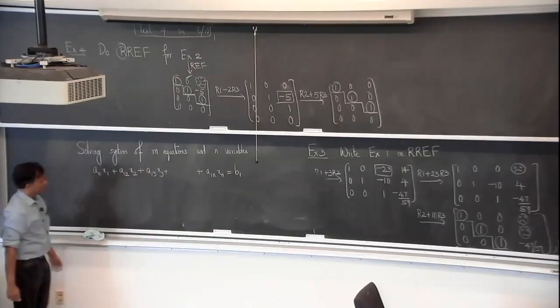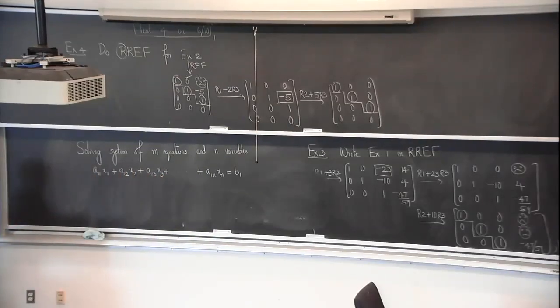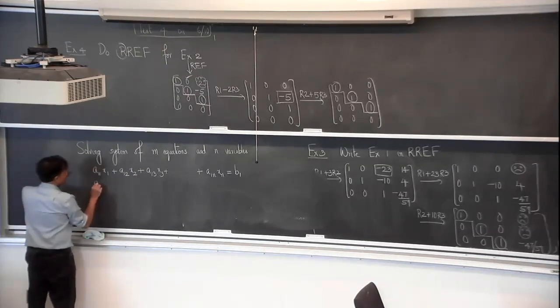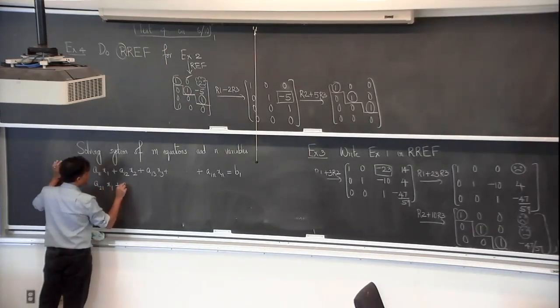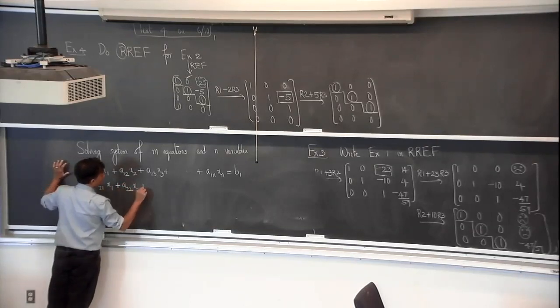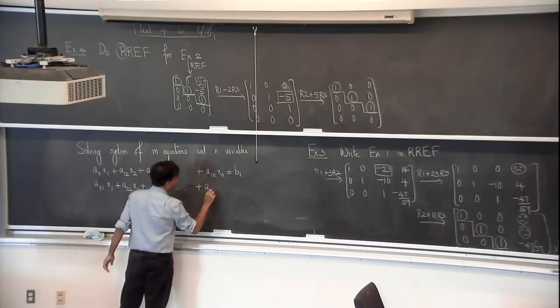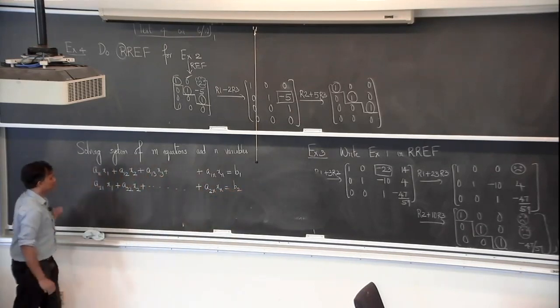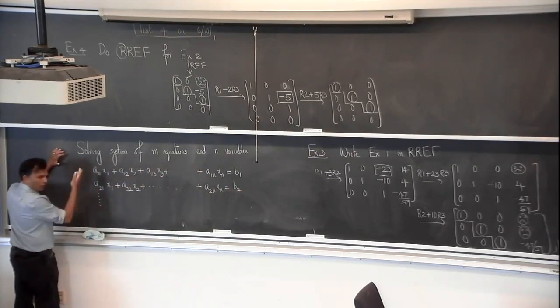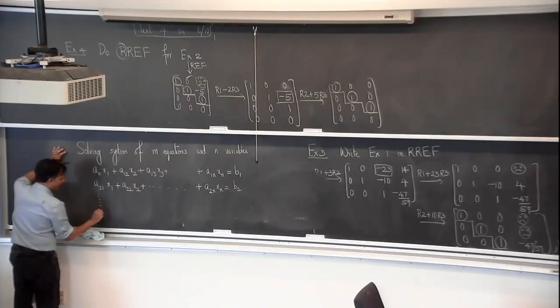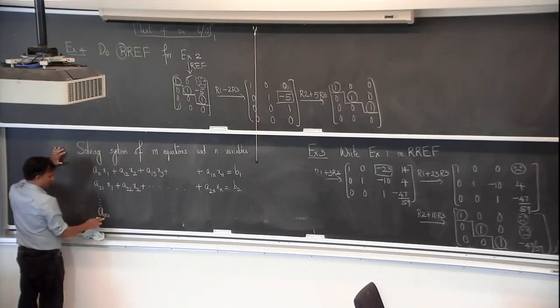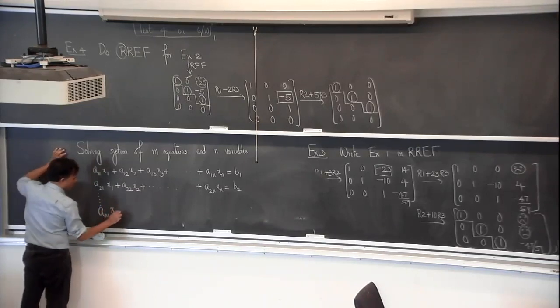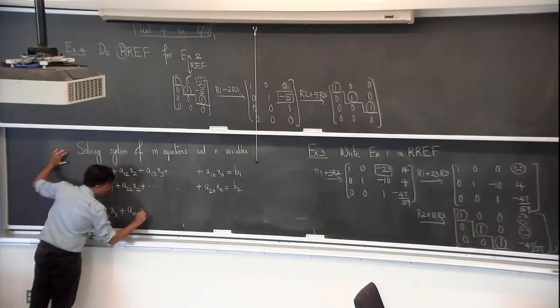That's the first equation. So a11, a12, a13, those are all coefficients which we know. x1, x2, x3, those are the variables. b1 is the number on the right hand side. Similarly, a21x1 plus a22x2 plus a2n xn equal to b2. Keep on writing equations one after the other. The mth equation, m as in mango, would be am1x1 plus am2x2.